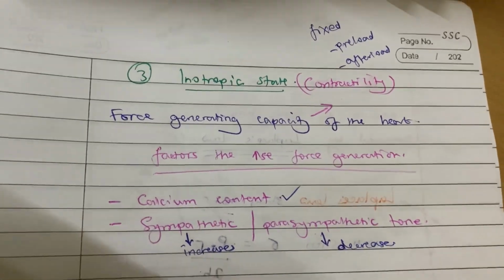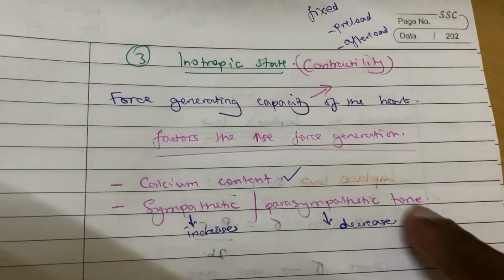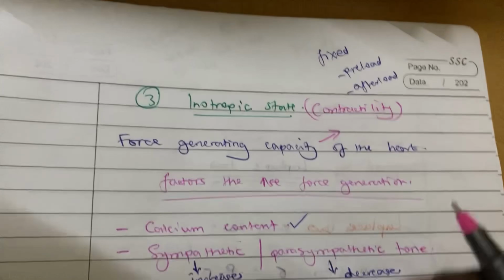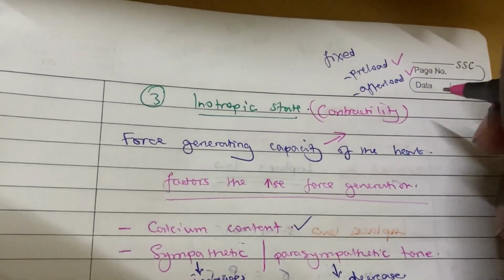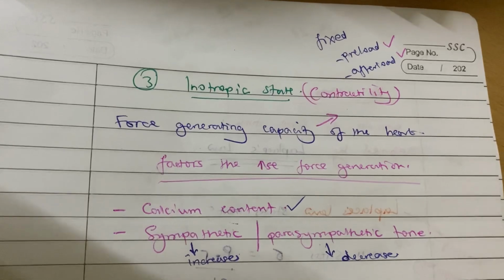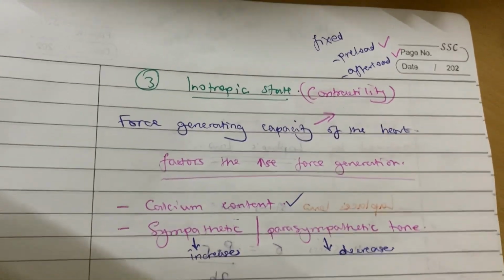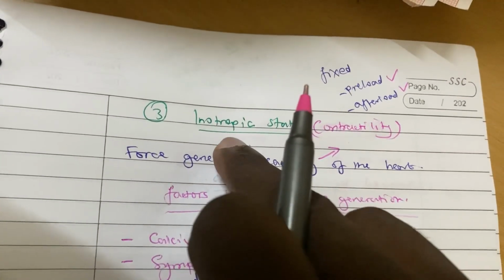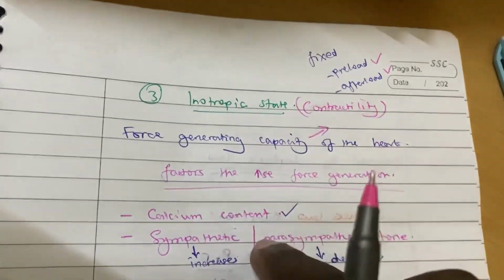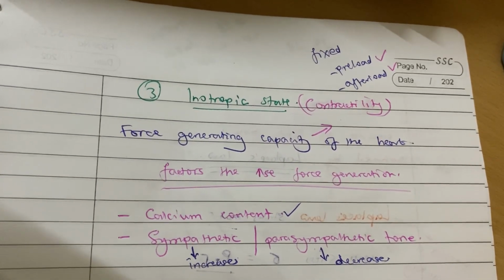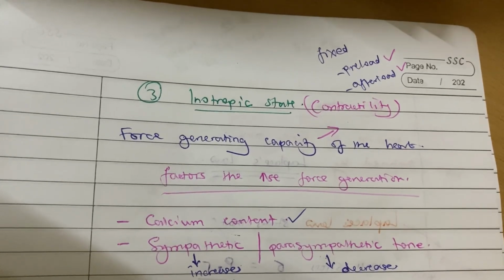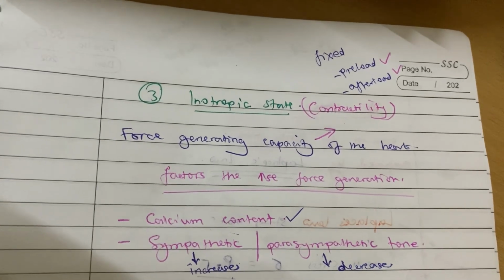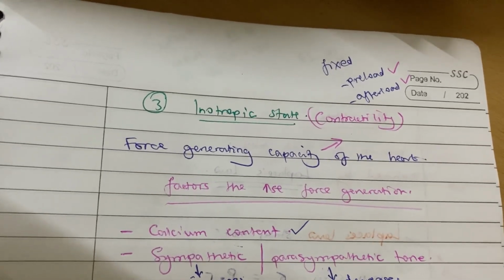So adrenaline alters the contractility of the heart. It increases it. If you allow the vagus nerve to take over, then it will decrease the contractility. So regardless of the preload or afterload, contractility will change depending on the inotropic state of the heart. Stroke volume will increase with increased inotropy and will decrease with decreased inotropy. This is so simple. So far 3 done: inotropic state, preload and afterload.